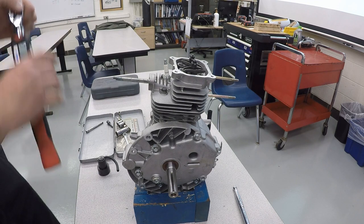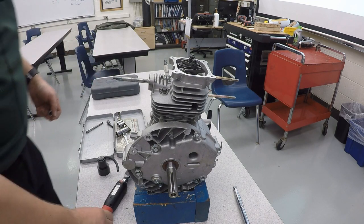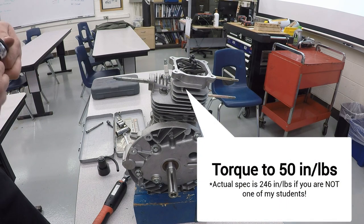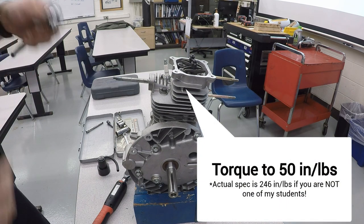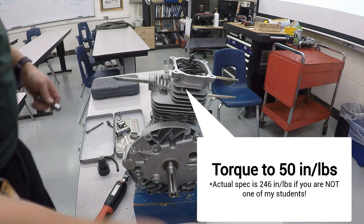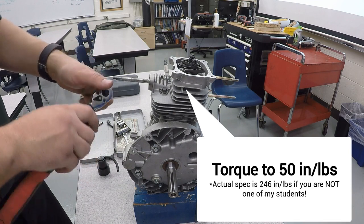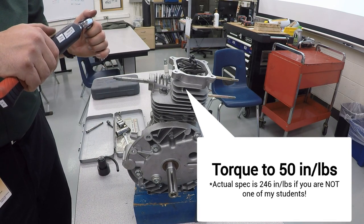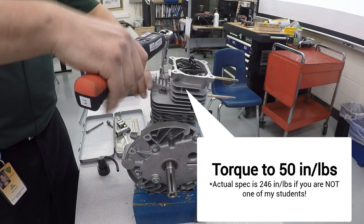And we do need to torque those to the proper specification. In this case, the proper torque spec is 246 inch-pounds, or 27.8 newton-meters. So we'll take our 10 millimeter socket, put it on our torque wrench. We're gonna set that for 246 inch-pounds and torque these down.